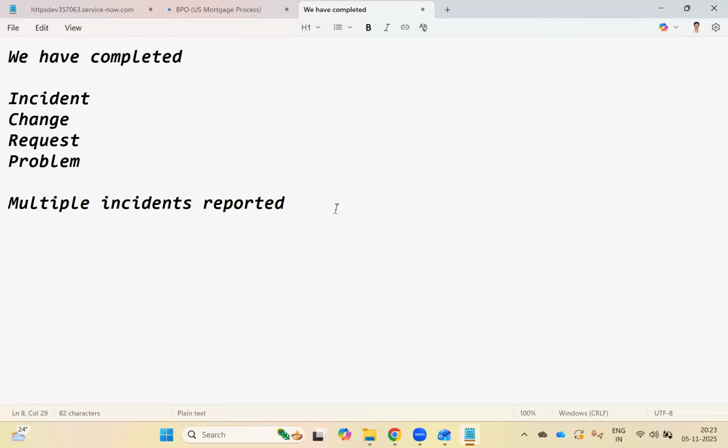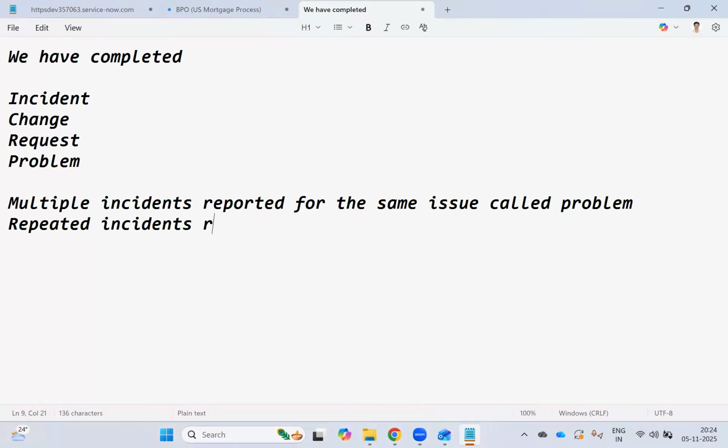Multiple incidents reported for the same issue are called a problem. Repeated incidents reported for the same issue are called a problem.